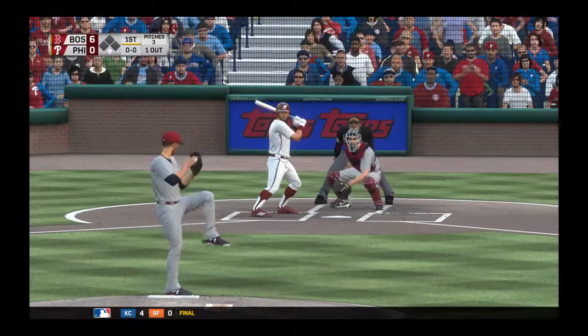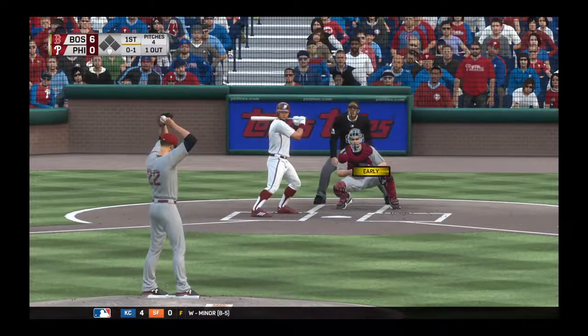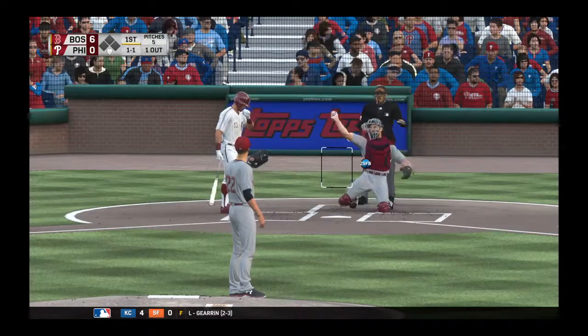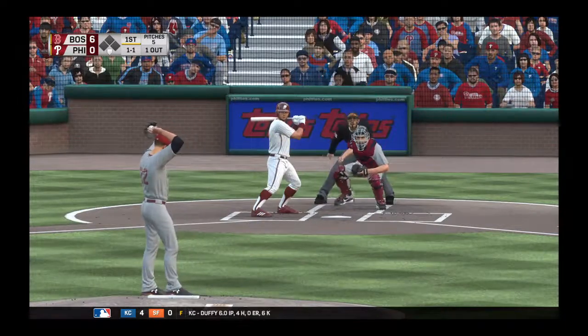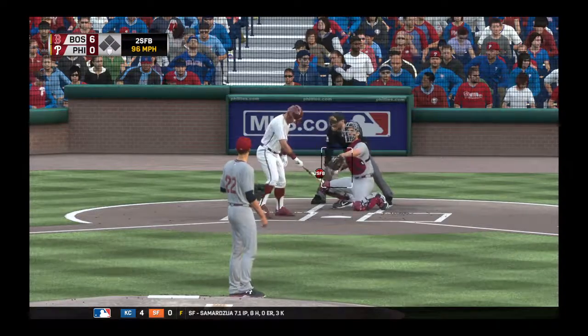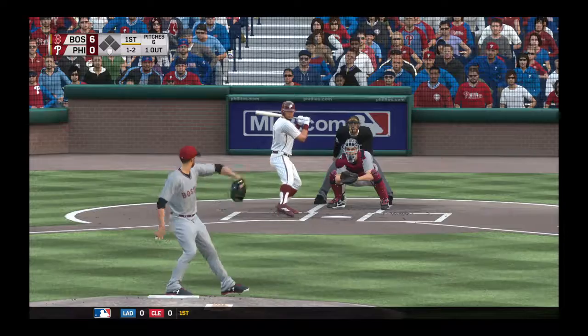A moment now to check out the hometown Phillies' starting lineup. Dan Plesac, who are you focused on? Well, if you're on the mound you better be careful with Michael Franco. He leads the team in the two most important power categories — home runs and RBIs. Driving in guys and being able to drive yourself in. He's an impressive hitter.